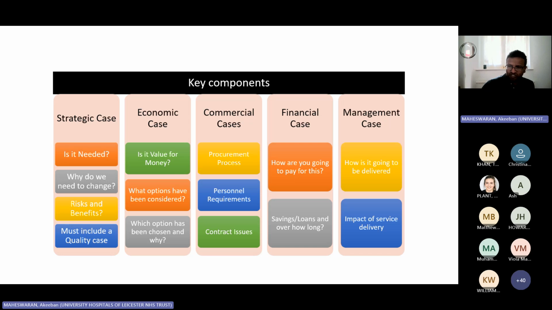You've also got to be aware of contract issues. If you've got an existing contract and you want to get something, say syringes, I'm just going to use syringes. If you want a special type of syringe, but your organisation has a contract with a company to deliver all their syringes, and they already have that syringe in their repertoire, you may not be able to get your fancy one. You might have to wait and then put your requirements into the next procurement process for trust-wide syringes. So just be aware of the contract issues around that.